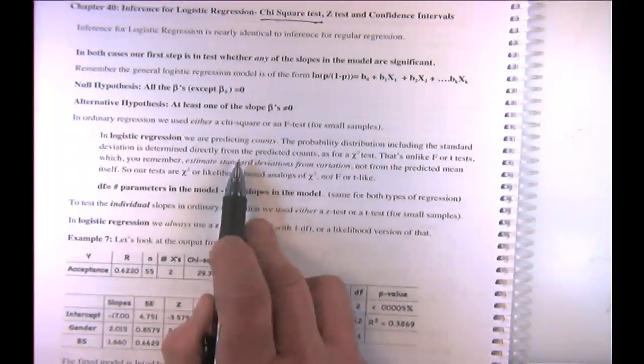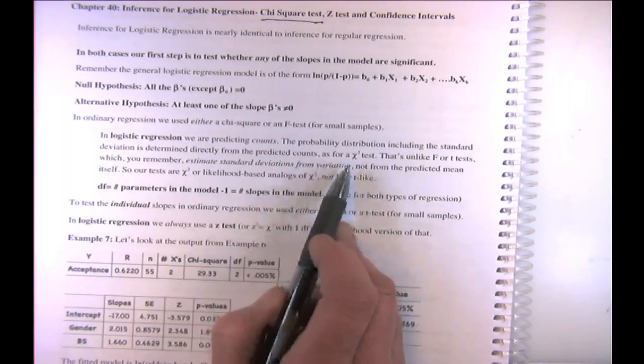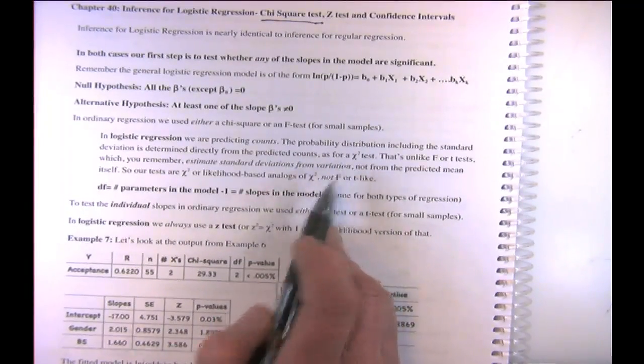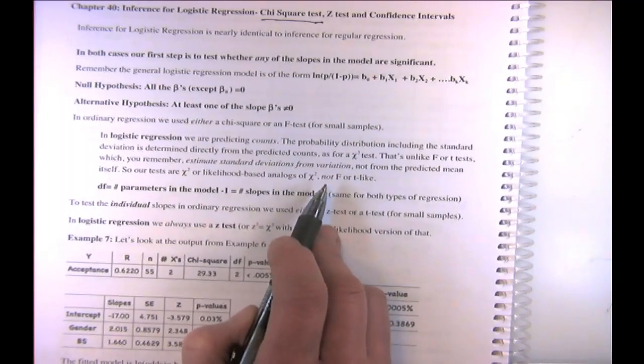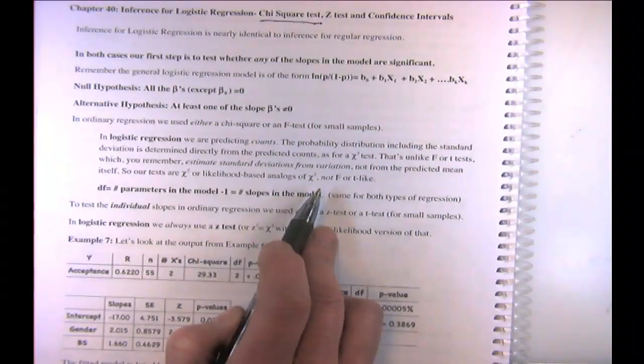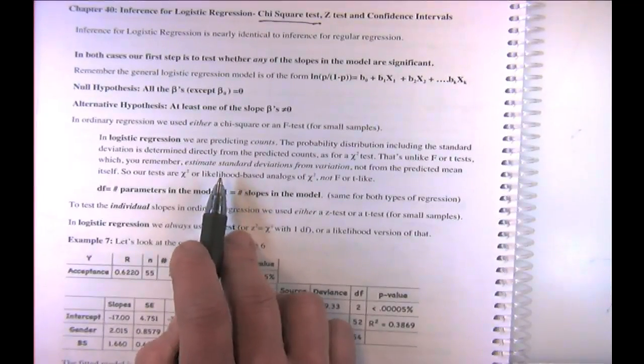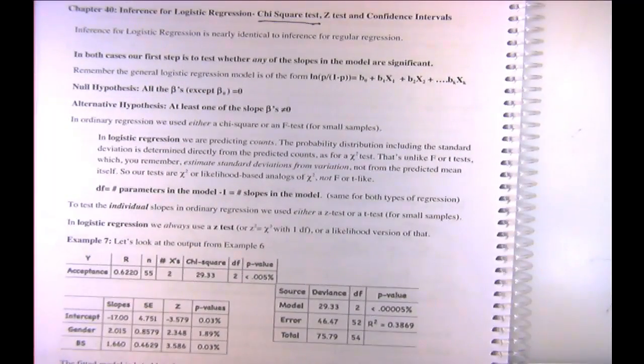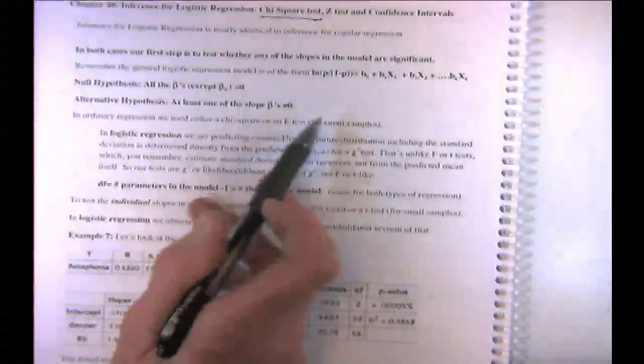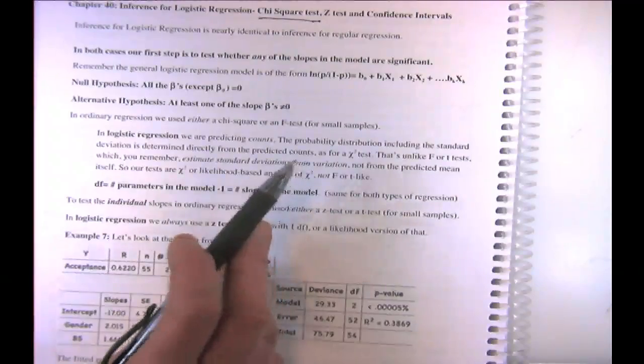But here we have counts, and like we do for a chi-square test, you can estimate the standard deviation from the count itself. You don't need a separate estimate. When you have quantitative data, let's say we want to estimate final exam scores or heights, you have a mean and you have a standard deviation, and they're not linked to each other. They're separate. The mean doesn't tell you anything about the standard deviation. But with counts, the mean and the standard deviation are linked.